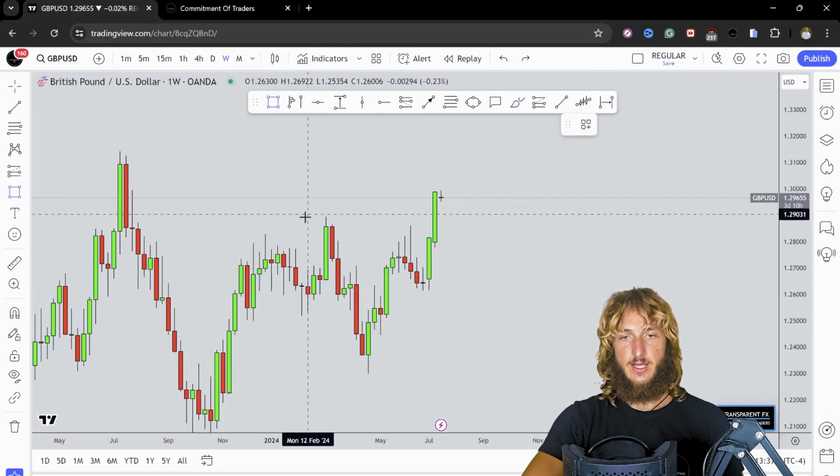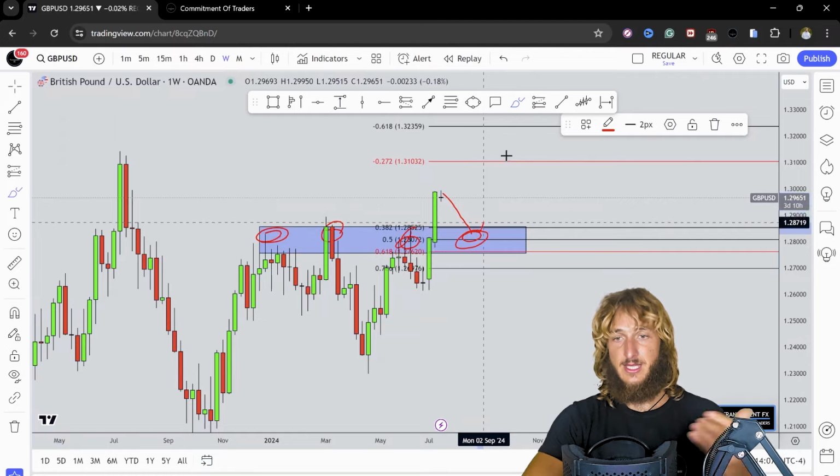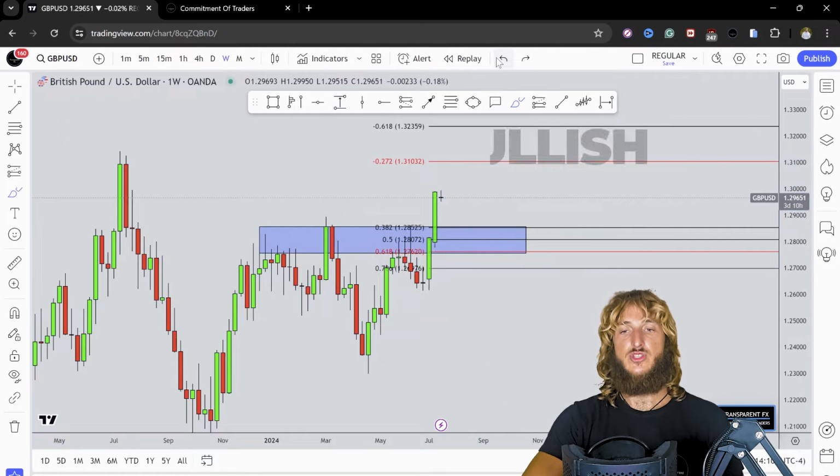We can also notice that when it comes to the structure, this area is quite strong previous weekly resistance from which all these previous rejections to the downside were created, which is now turned support here. And after an impulse, if you want to measure the correction, you have to take your Fibonacci from the low to the high of the impulse leg, which shows us how we have the 0.382, 50% and 0.618 Fibonacci retracements lining up exactly with this previous resistance turned support, creating confluence of support at this area that we could in fact expect this market to first test and then potentially to reject to the upside.